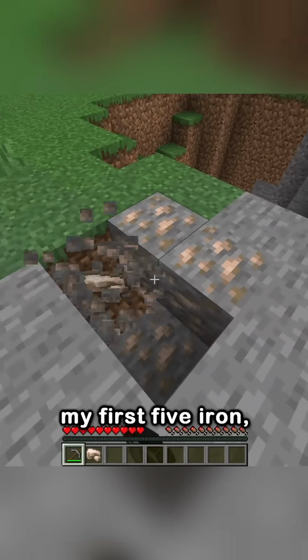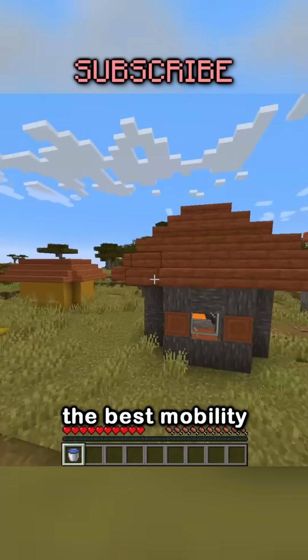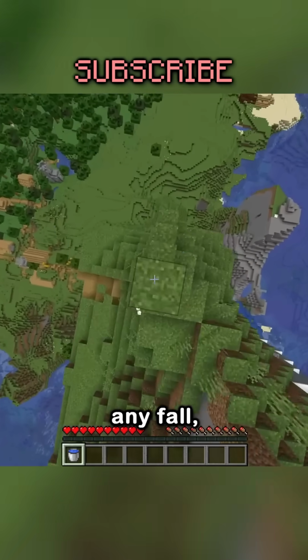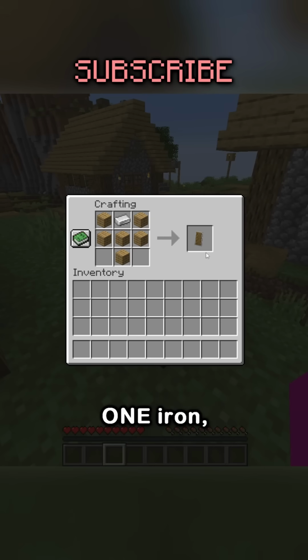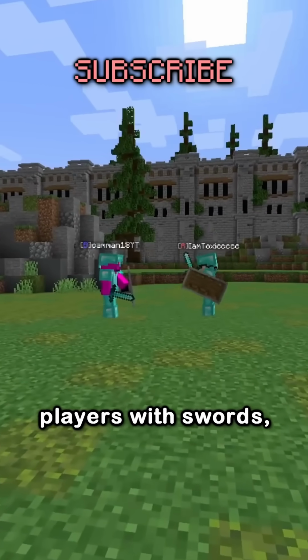In Minecraft, my first 5 iron always goes to the same 3 items. First is the water bucket, the best mobility until the elytra, letting you climb up any wall and survive any fall, as long as you don't suck. Next is the shield, because it costs 1 iron and is pretty overpowered. You can just negate the damage of any mob and all players with swords.